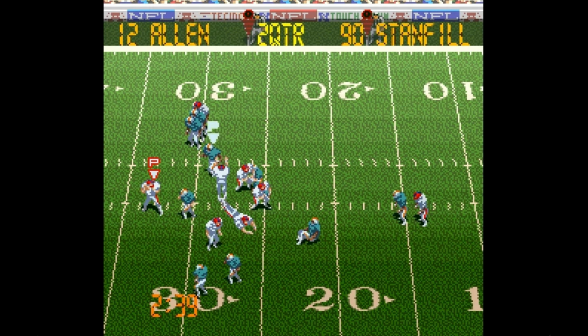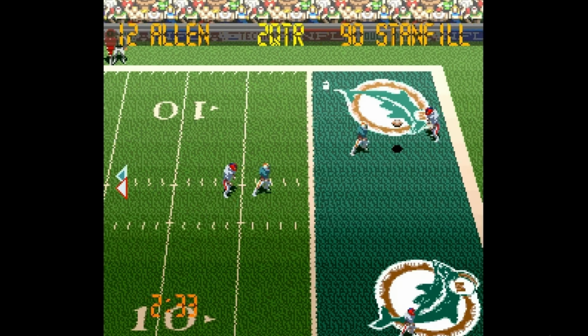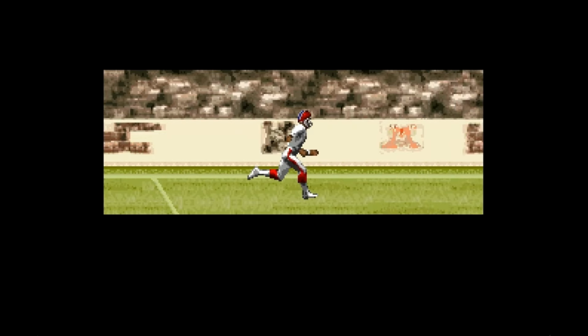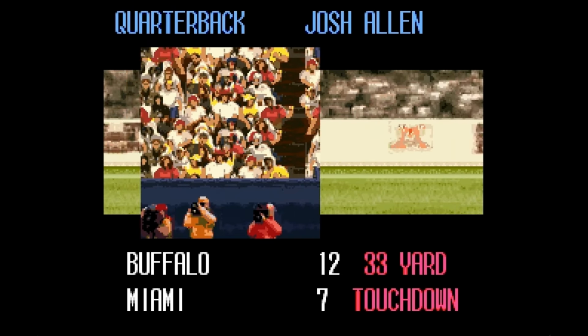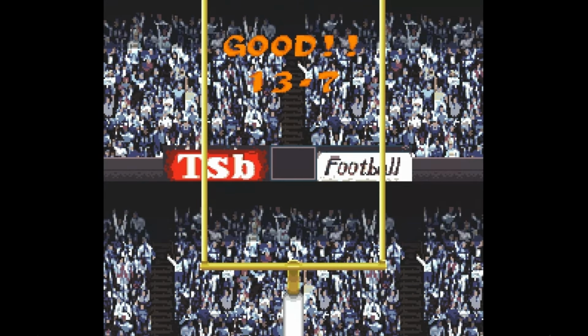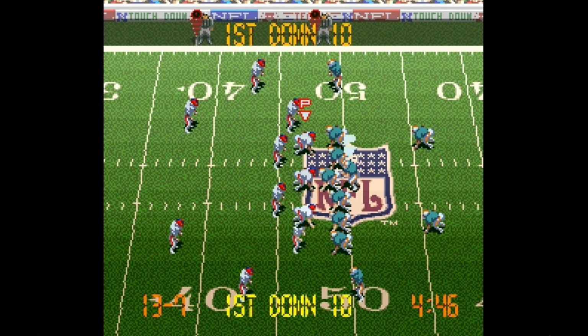Out of the shotgun, Josh Allen wants Emmanuel Sanders again, gets it past the defender. Touchdown, Buffalo. They're in the lead. It's 12-7. We got to look in on this extra point. Tyler Bass isn't having a good day, but he's going to make this one. So the lead is officially 13-7.